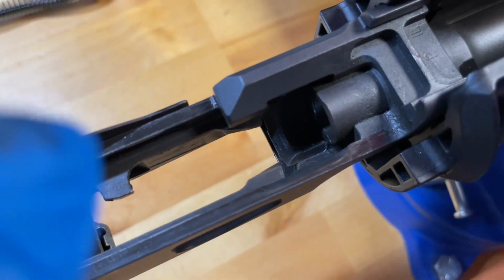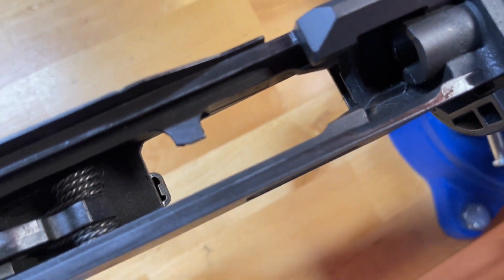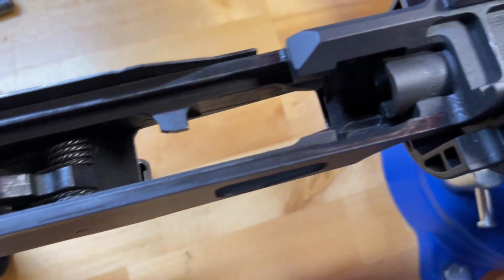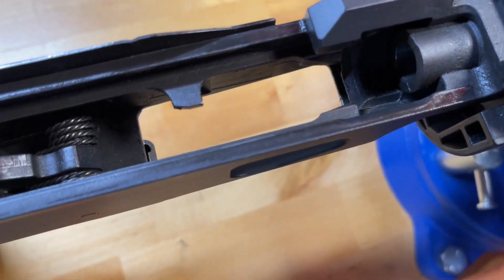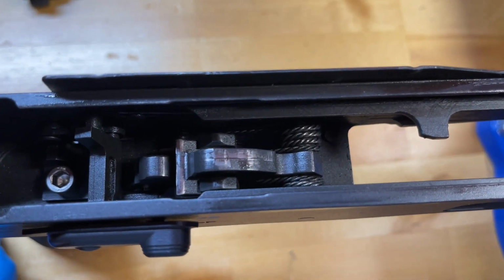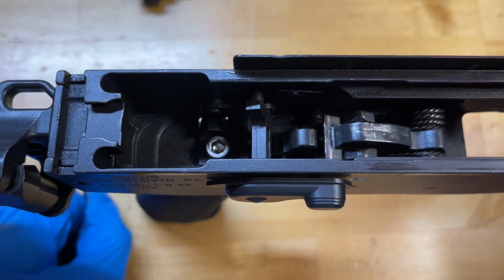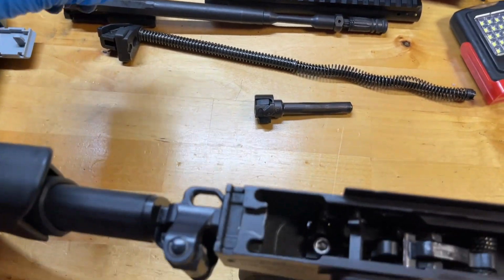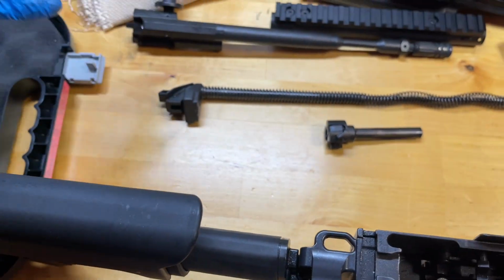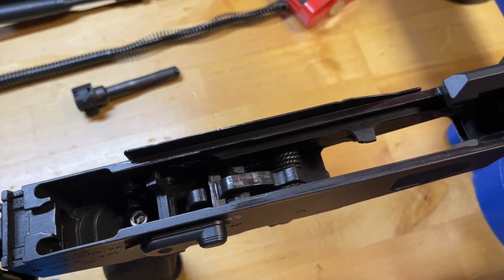And again, what doesn't make sense to me is that the milled rails actually connect to the locking recesses, or locking lugs, I guess you could say. The locking tabs, or whatever you want to call them, on the trunnion, as what would be the front trunnion. But again, I don't think that the length of the rails is what causes any of the issues. I've compared this, and I think it's about the same length as any other AK. So again, if you are worried about the buffer, I don't think you have to be. It doesn't seem like it even matters. Because at first, again, I was pretty worried about it.